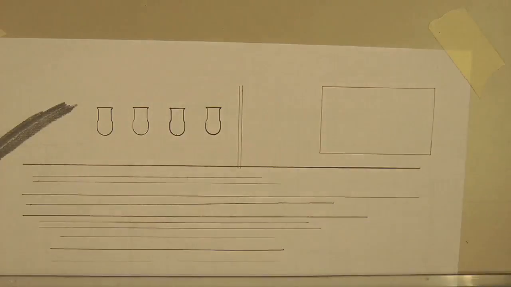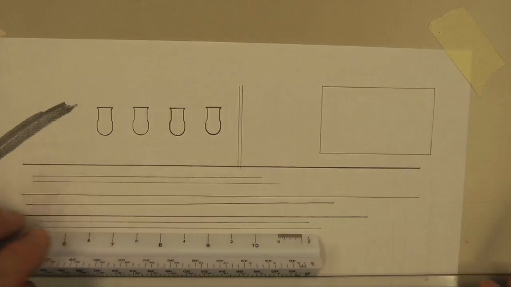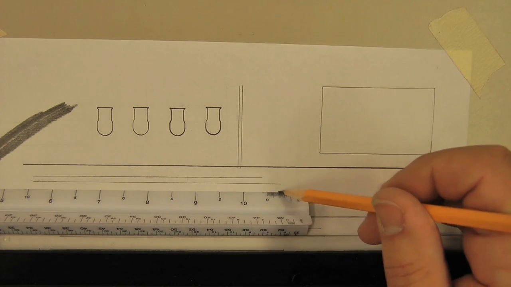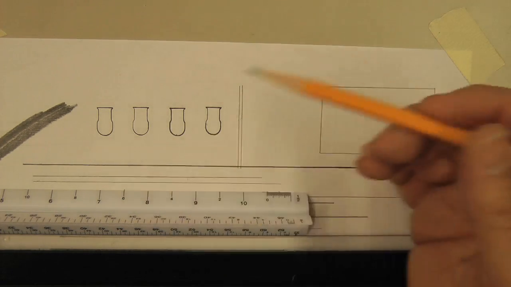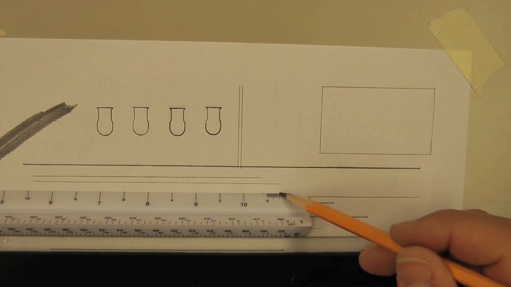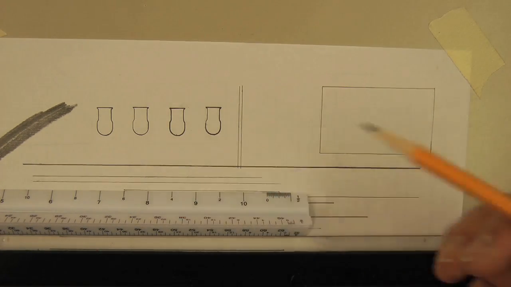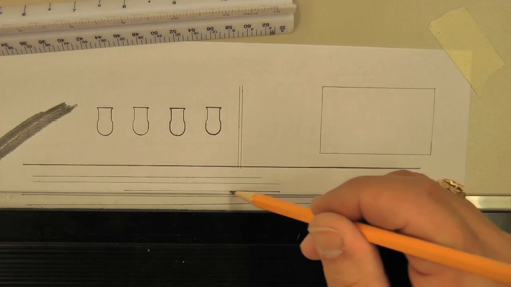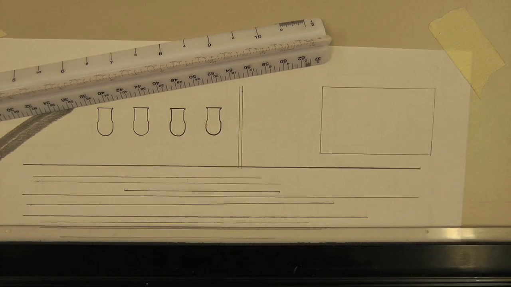Now obviously we need to measure. When you're using your rulers for measuring, use them for measuring. Do not get into the habit of using them to actually draw a line. From six inches to zero, let's say six feet. You could use this as your drawing edge if you have to do it fast, I'm not telling you not to. But you really should be using your straight edge and use your measuring device for measuring and your straight edge for drawing.